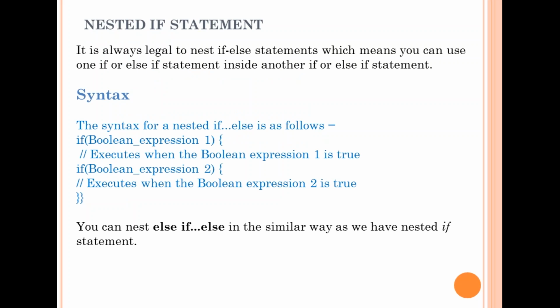Nested if statement. It is always legal to nest if else statements, which means you can use one if or else if statement inside another if or else if statement. The syntax is: if Boolean expression 1, executes when Boolean expression 1 is true; if Boolean expression 2, executes when Boolean expression 2 is true. So within an if you can write one more if, which is a nested if. You can nest else in a similar way as we have nested if statements.